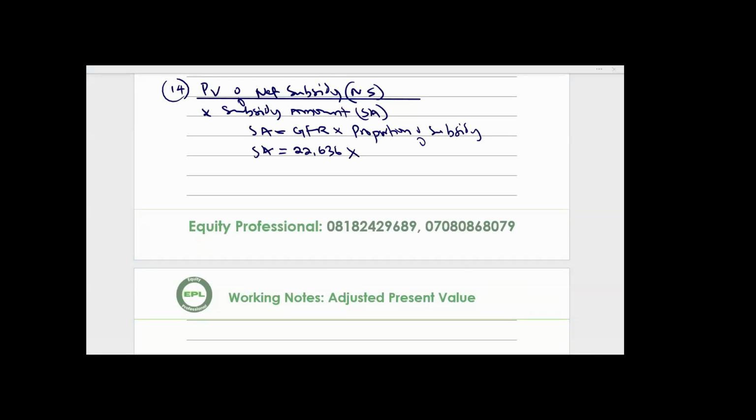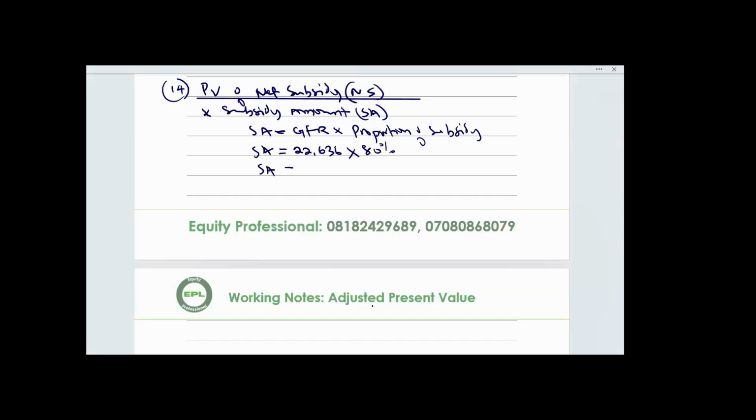You are told that 80% of the finance required will be through subsidized loan. I think that's in the first paragraph. Yes, you are told that the government is excited about the project and has offered AHL a subsidized loan of up to 80% of the investment fund needed at the beginning of the project. Needed at the beginning means before you deduct anything, so it's a gross amount you are supposed to use. So 80% is the proportion of subsidized loan. So multiply by 80%.